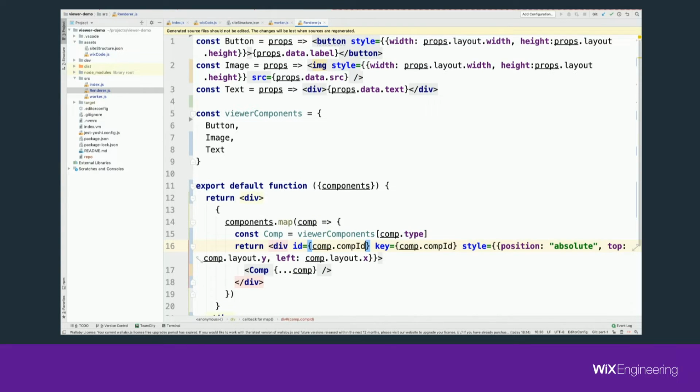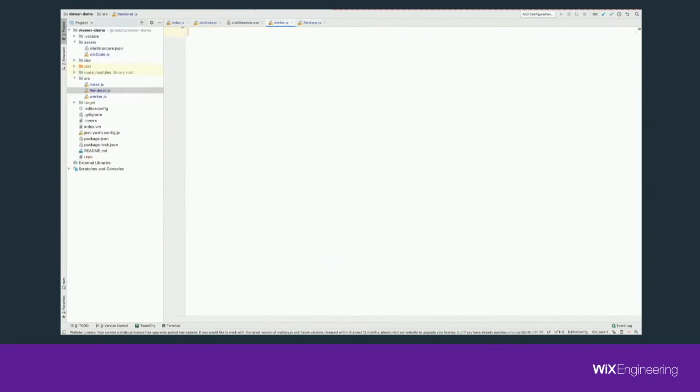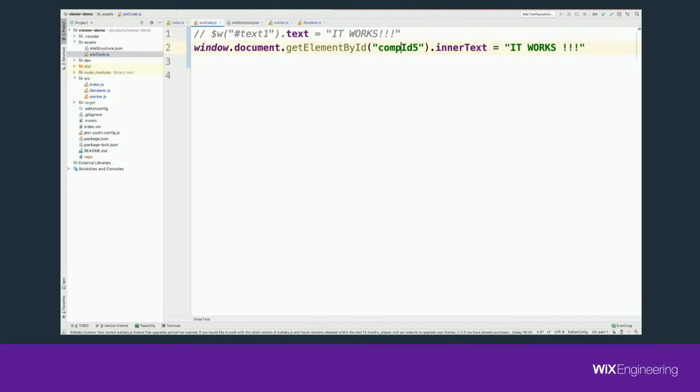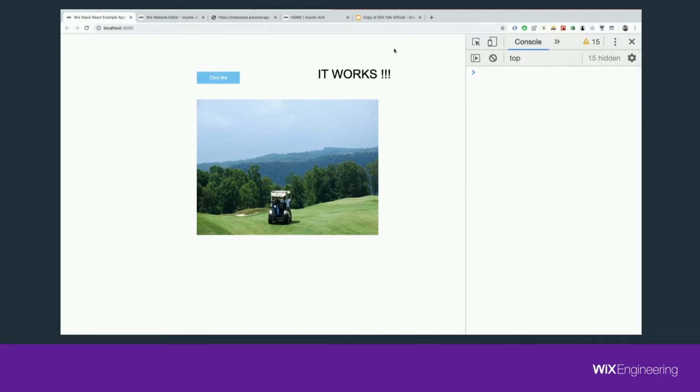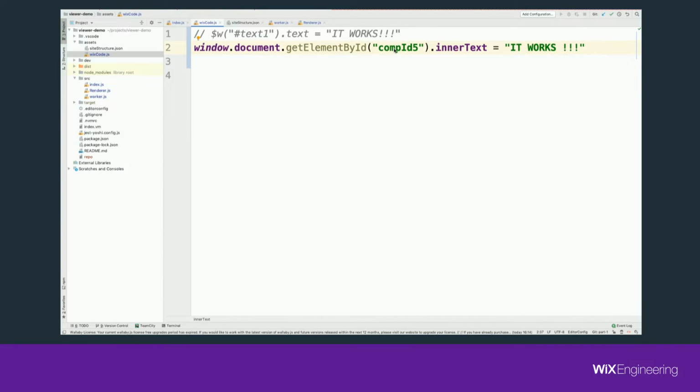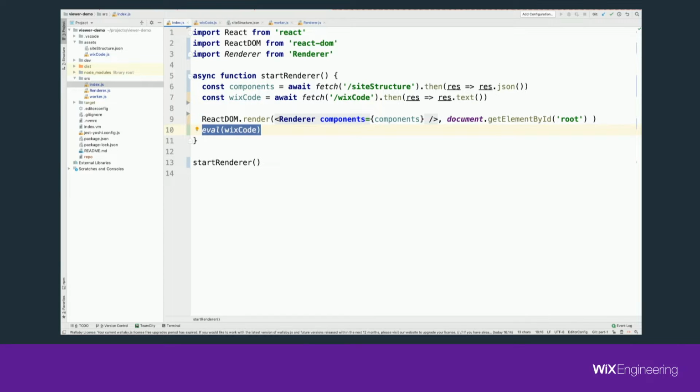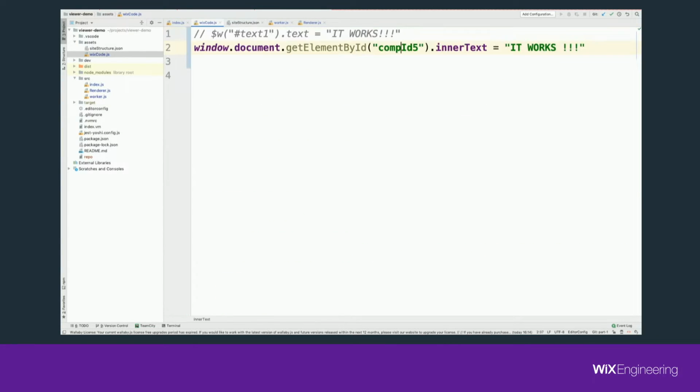So if I have an ID, users could use the window API to change the components. If we did everything correctly, then I'm just running this code, which uses the window API to change the component inner text. I executed the code in the same context as the window, so the user code can access the window. And if we did that, why do we need this SDK?